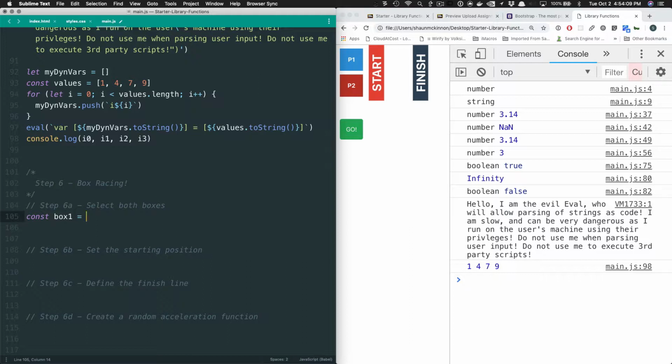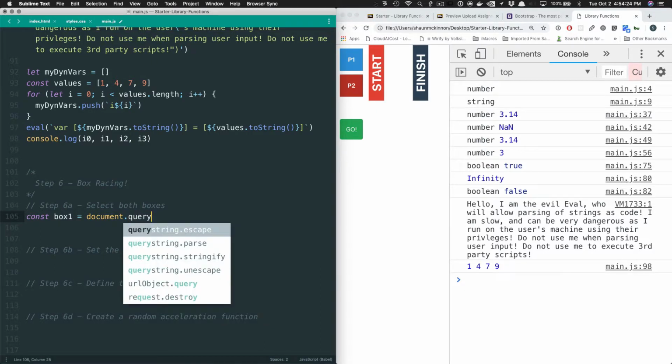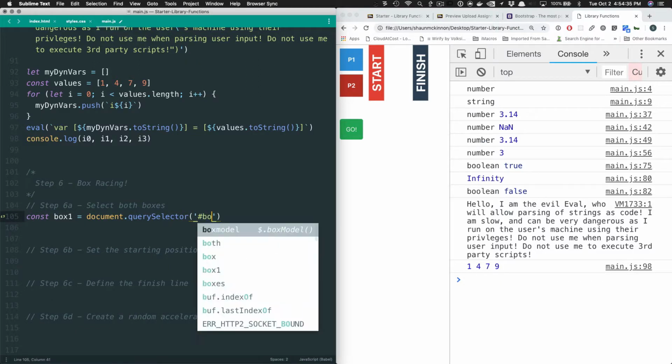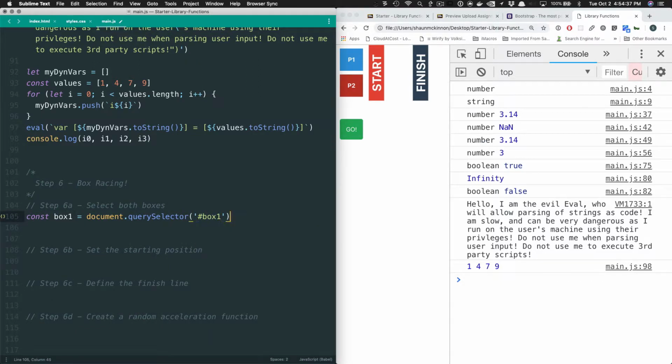When I say that in the assignment or in the lab, select a DOM element and store it, what I mean is use document.querySelector, select the DOM element, and then store it in a variable. That's basically what I mean. So we're going to do that. So this is document.querySelector. Okay? And then I pass it the CSS, and I can't stress that enough, the CSS selector in order to grab the DOM element.